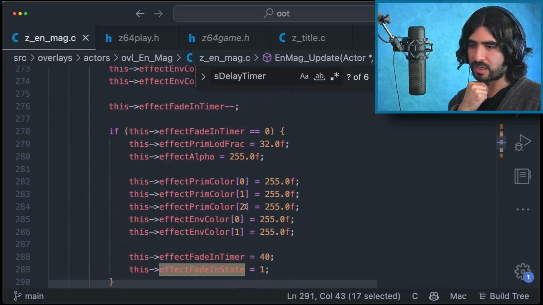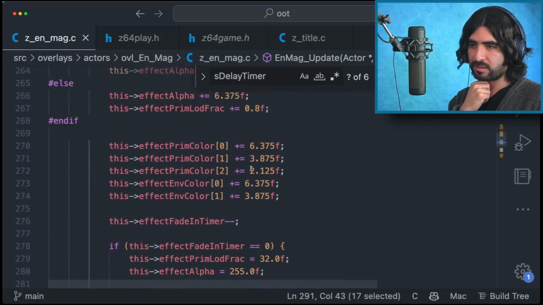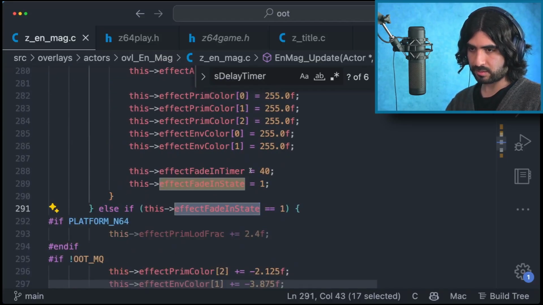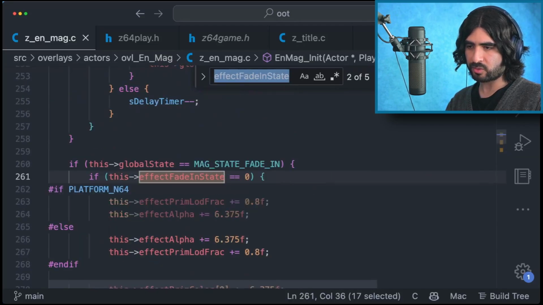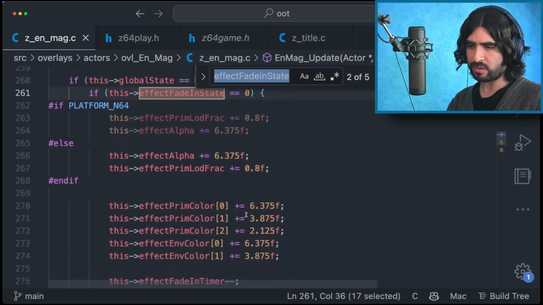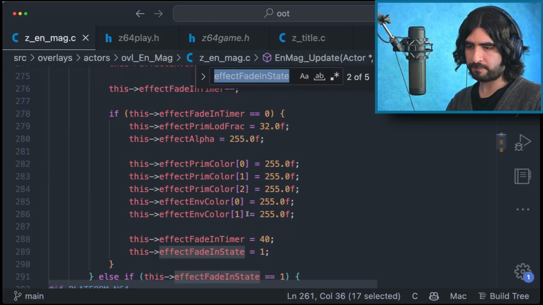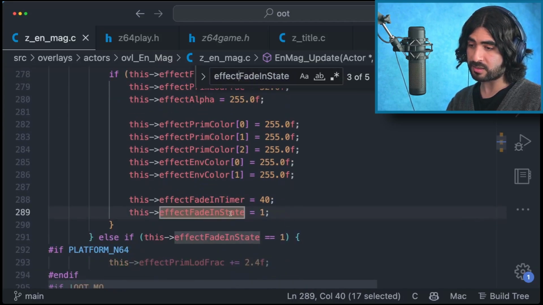So there's a state here, effect fade-in state. There are 5 uses of this. So it's either 1 or 2, or 0. If it's 0, we are fading in. Once the timer hits 0, we are done fading in, so now we're in the next state.